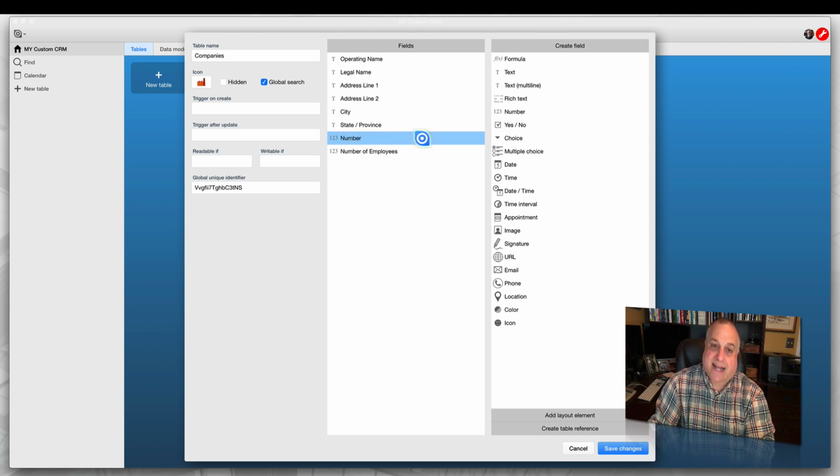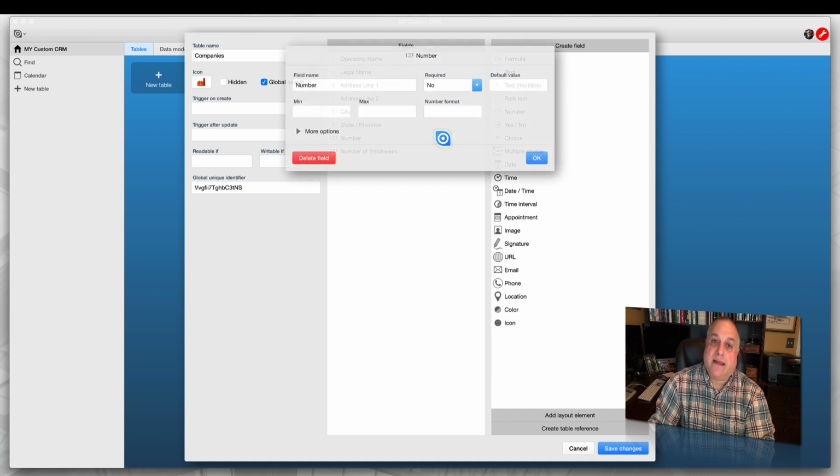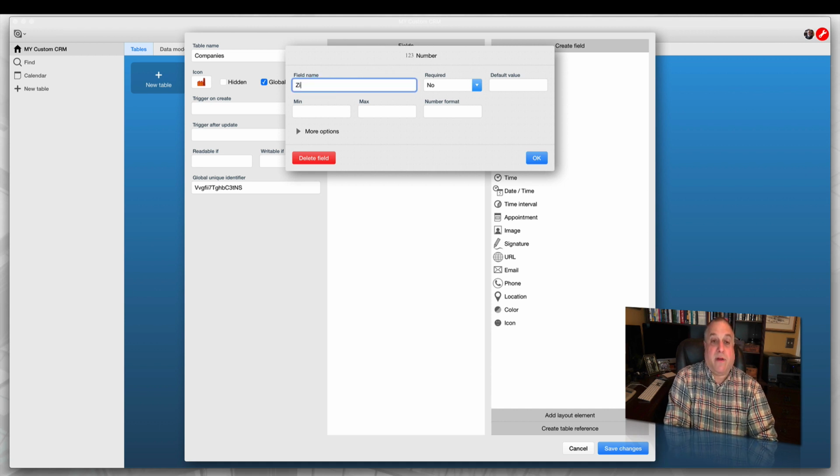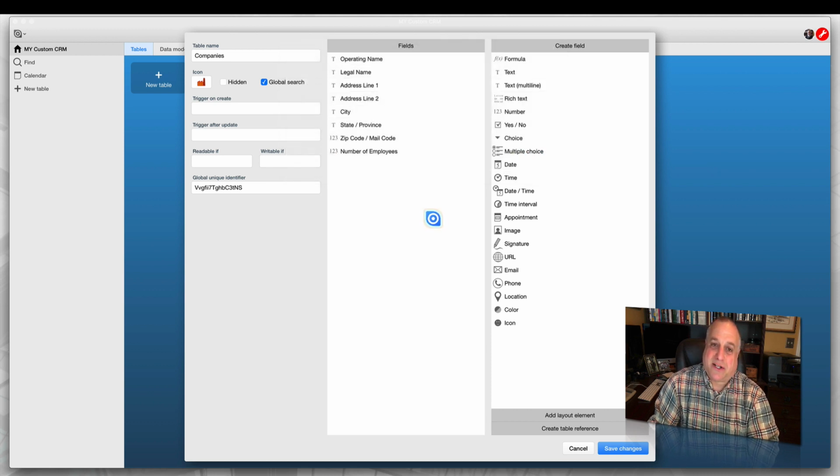So we're going to select the first number field that we created. And we select it by highlighting it, just moving our cursor so it's hovering over the first number field. And we see the blue line. And click one time. And replace the field name Number with the words Zip Code or Mail Code, or whatever is appropriate for your particular part of the world. Click OK. Now again, to refresh the memory, we are building the data model. We have used 6 text fields and 2 numeric fields.